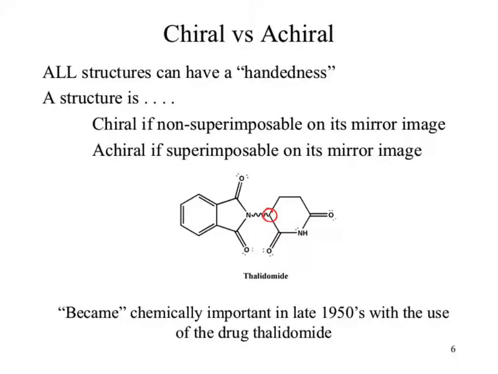When this drug was then ingested, half of it was the active ingredient to go through and quench morning sickness. The other half of it got metabolized by the body and turned into a mutagen, which then caused the babies to be born with flippers instead of extremities. Okay? Morning sickness or flippers. And so they ended up pulling the drug shortly after they made that connection. Okay? So this is chirality. This is kind of the origin of where it came from.